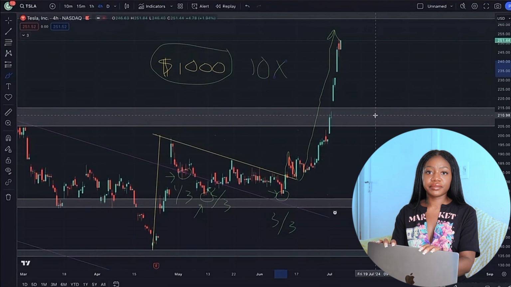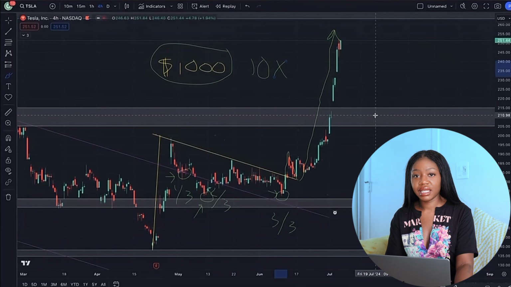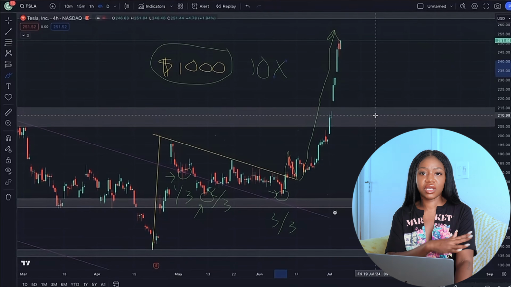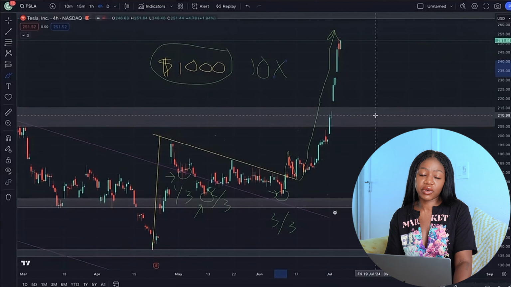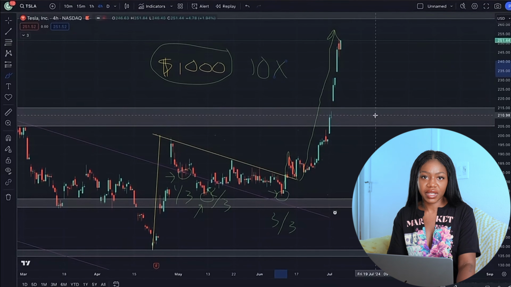So moral of the story, when it comes to swing trading, scale into your position. Do not feel like you have to find the perfect entry in the perfect time. I mean, we would all love to have the perfect entry in the perfect time. But on the higher time frame, you do not need to be as precise as you are if you were scalping. When you're swing trading, you don't have to worry about that. And that's one reason why I love swing trading so much. It takes a lot of the edge off of getting in at the perfect time. It doesn't have to be perfect. You just have to be on the right side of the trade when the move happens.